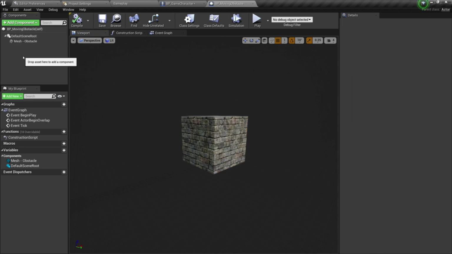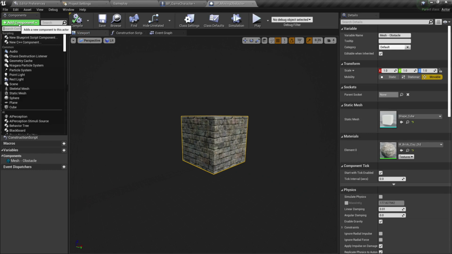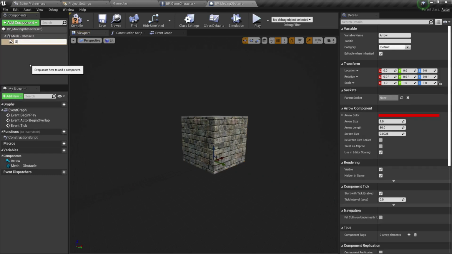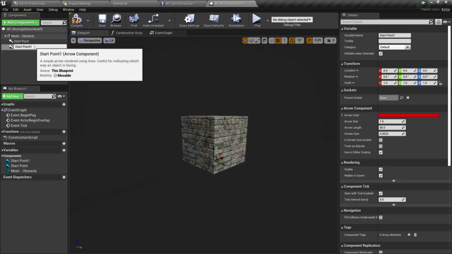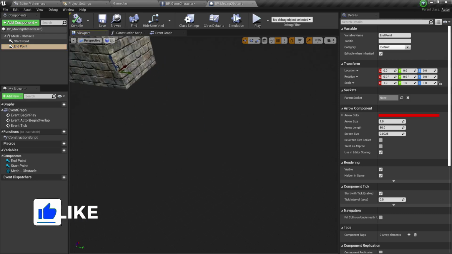And next we are going to add 2 more of these. When I say 2 more of these, I mean 2 more components. But I'm also going to drag the mesh obstacle and make it the root component of our moving obstacle blueprint. And next on it, I'm going to right click and filter here in the search for an arrow. And here you go. So we're going to have the start point, and I'm going to Control C, Control V and duplicate this. And this one is going to be the end point. So here, instead of the start point, I'm going to rename it to end point and compile and save that.